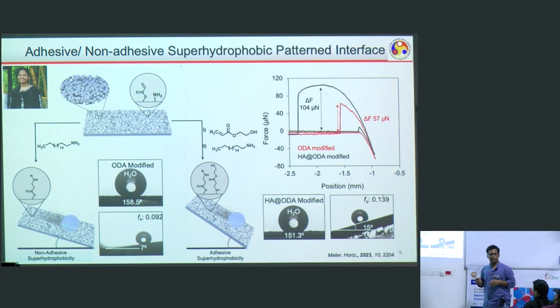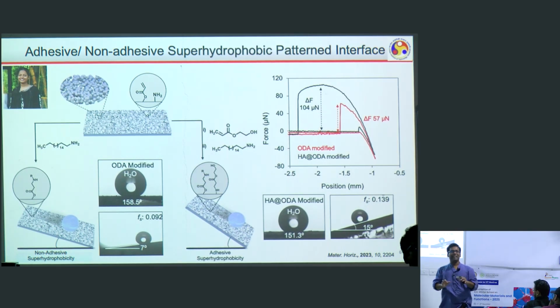How do you measure the force of adhesion? So this is the force tensiometer. You have a probe, kind of a ring-shaped probe, which can hold the liquid of your desired amount, and they have a program. You can bring this droplet close to this surface, and once it touches, from there you can start detaching it, and there is a force balance, a microbalance. It can exactly measure how much force you need to apply to detach the droplet from the substrate.